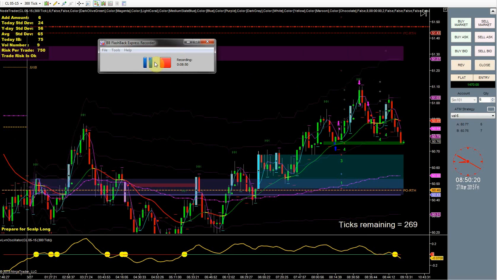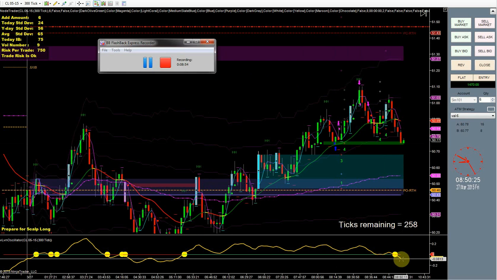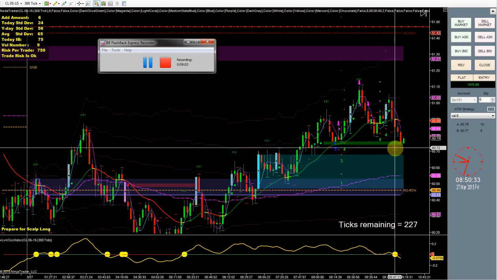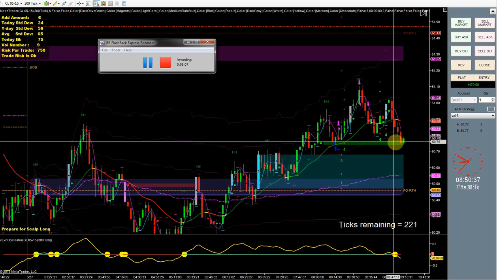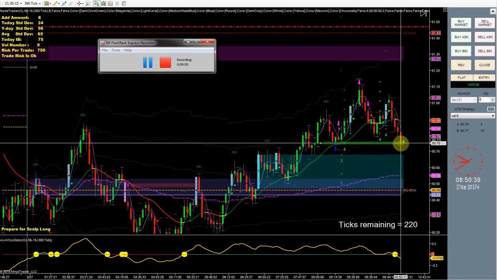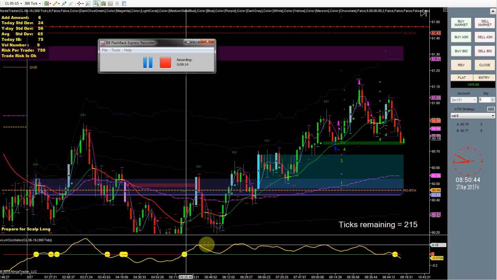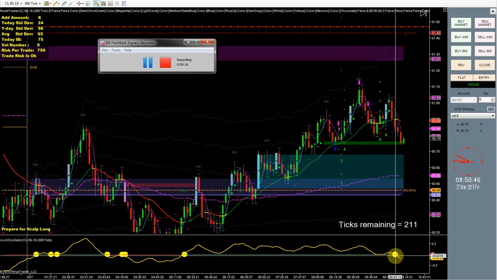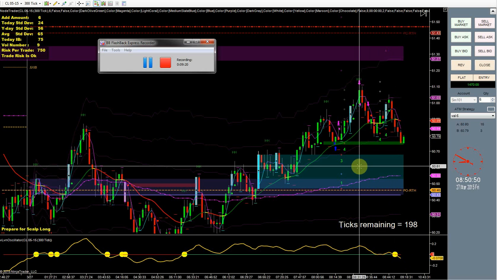Alright guys, I wanted you to see this. We're not taking this again. As you can see, the low volume node oscillator is now under the 0 mark. So that's telling me we should be looking for a short. And we've just made a lower low here. So that also tells me we should be looking for a short. And again, he just released this yesterday, so we're basically just testing it right now, making sure it's doing what it's supposed to be doing. Alright, be back with you guys on the next setup.